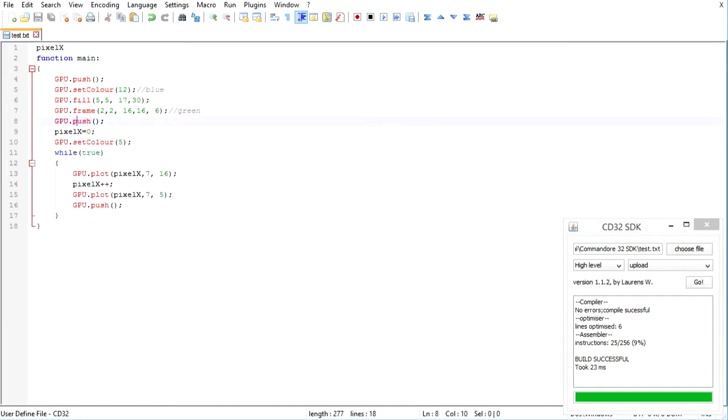Once those shapes are done, we push it, so the user will go from seeing a black screen to seeing these two shapes on the screen without watching it being made in between. Then we go through here and we erase the old pixel, which from the beginning of the program there is no pixel, which should probably start at -1, which will make it look a little nicer. And then we make the new pixel, and then we show it.